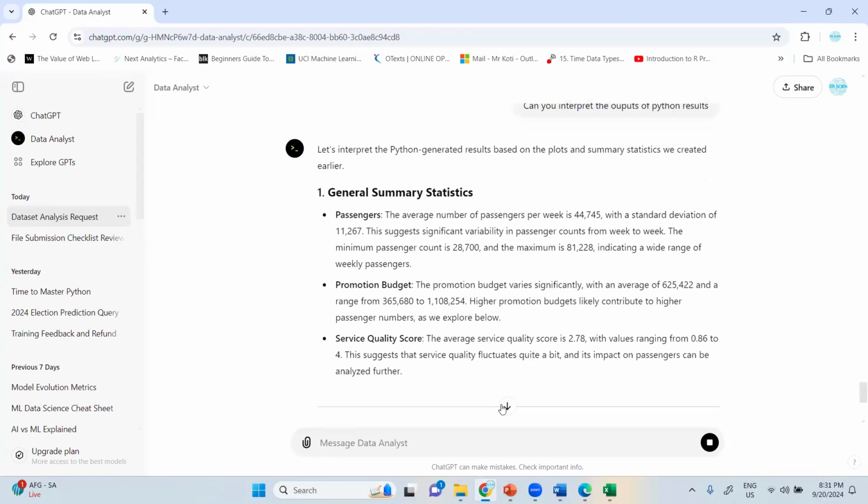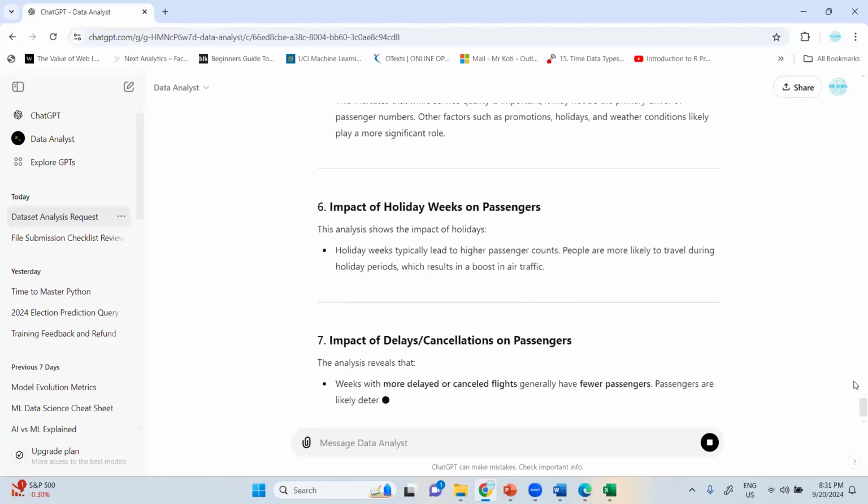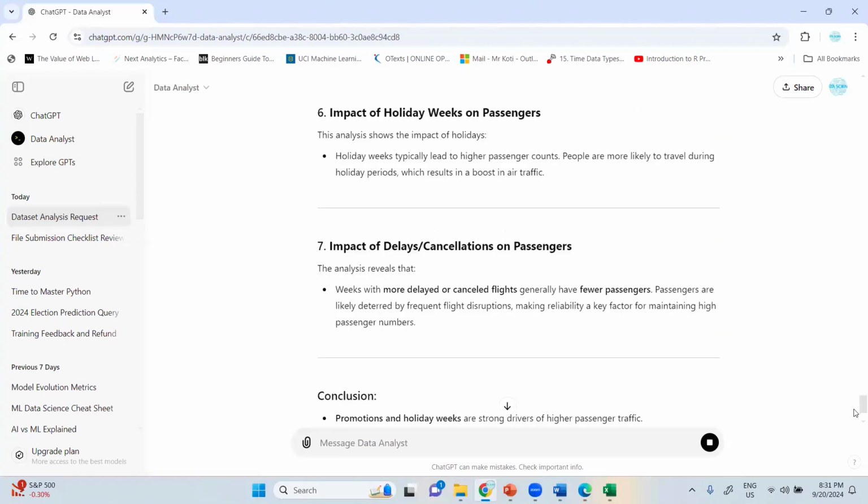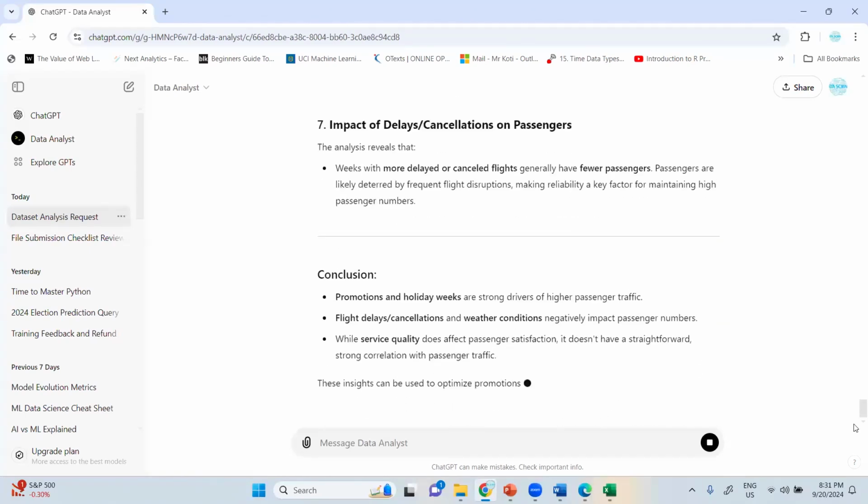Only basic information is given. The average number of passengers per week, with the standard deviation, suggests significant variability in the passenger count. Minimum passenger is this, maximum this, indicating where it is promotional, and the same for service quality. So the impact of it, and the conclusion is also being given.